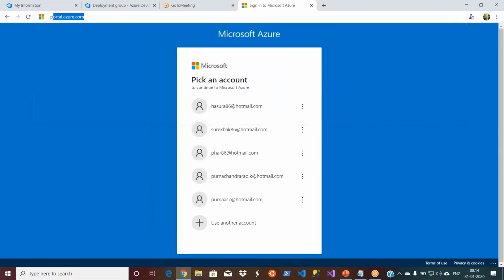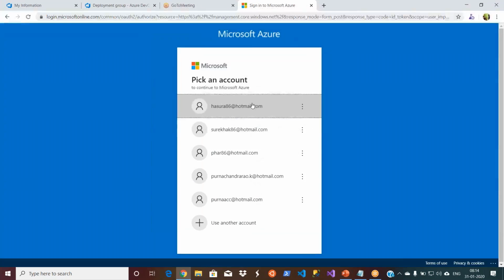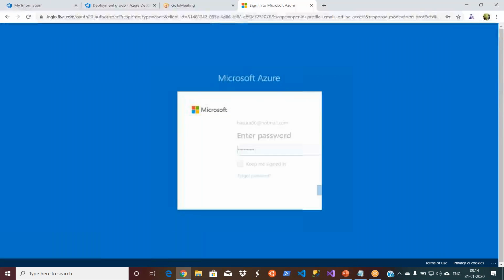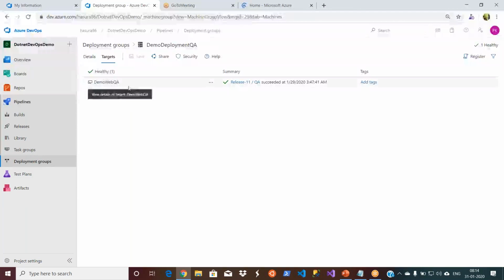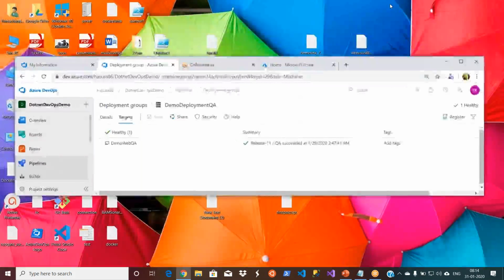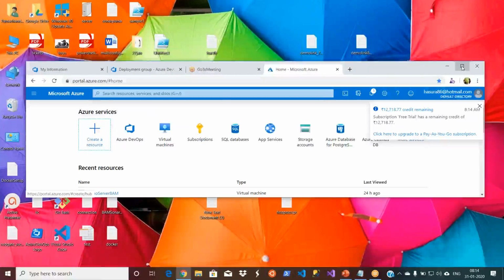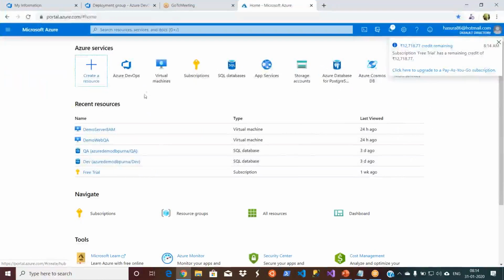So let me go to portal.azure.com and use my email ID. What's the group name we gave? Demo web QA, right? I'll say QA1 for this server name. Let's go and create a virtual machine.